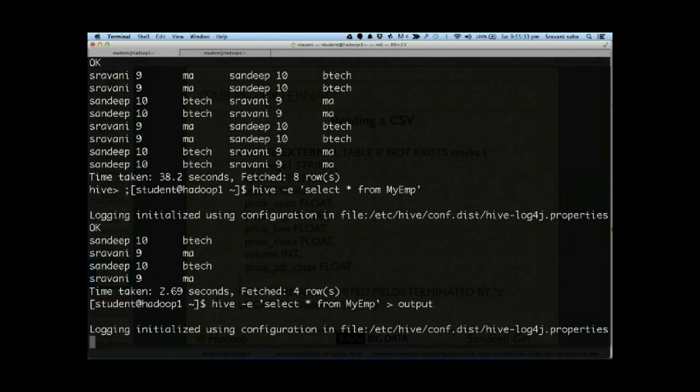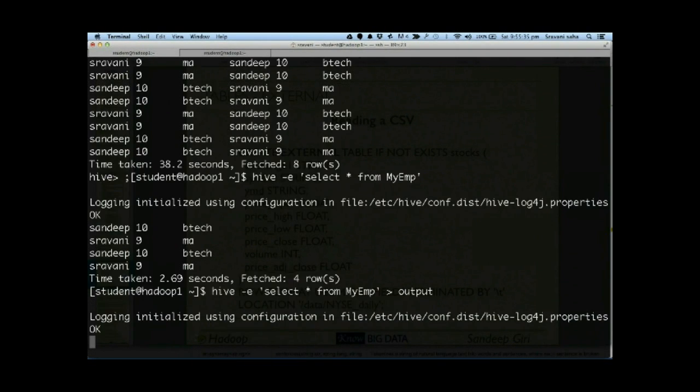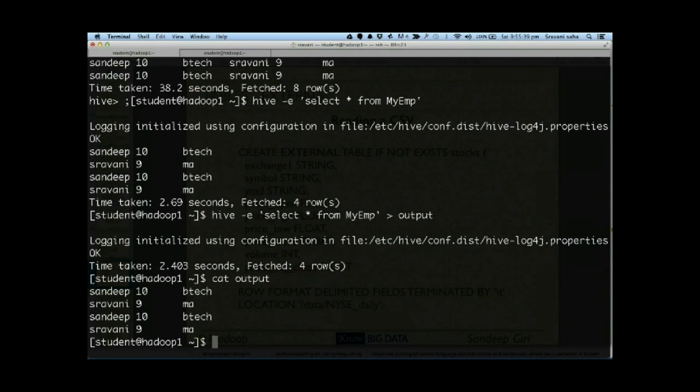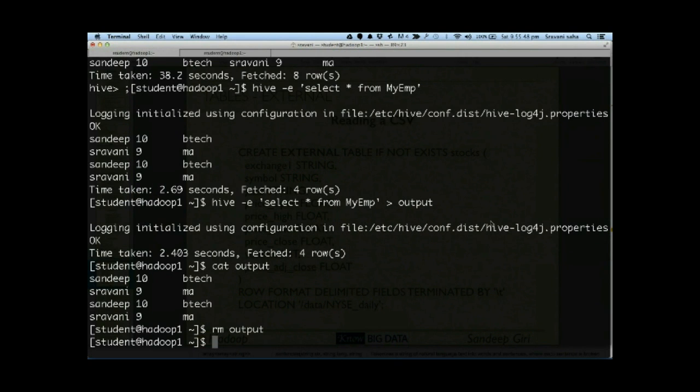Every time you have a command prompt, whether on Windows or Linux, you have two kinds of output devices: one is stderr and the other is stdout. All the error messages and warnings are generally printed onto stderr, the standard error output device, and the output goes to stdout.